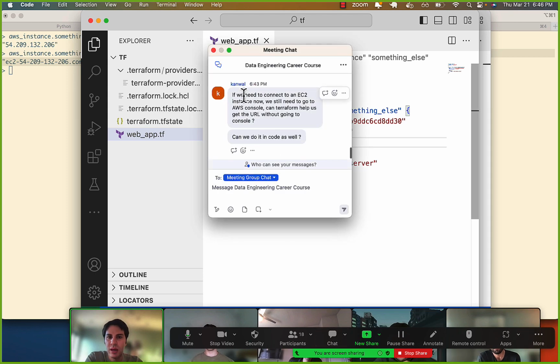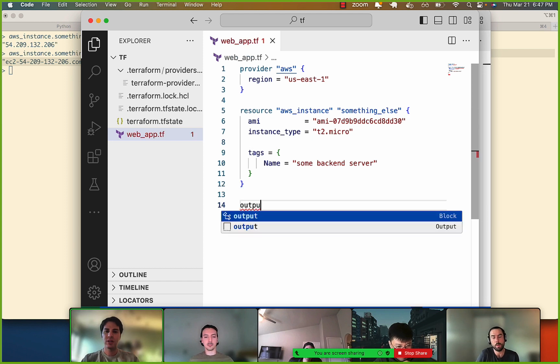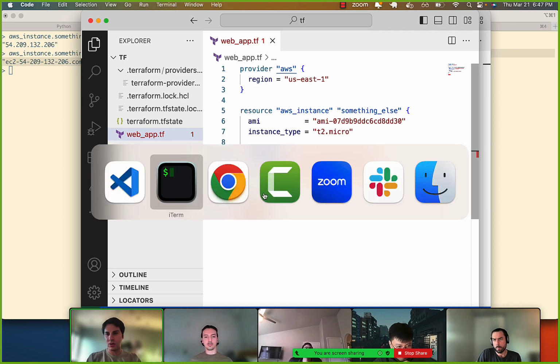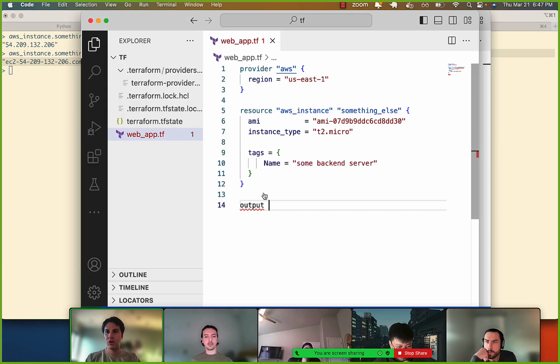So, can you do it in code? Yeah, you can do this. I can show this quickly. There's this thing called output. Anything that we do in this console, you can do in code, which is really nice.